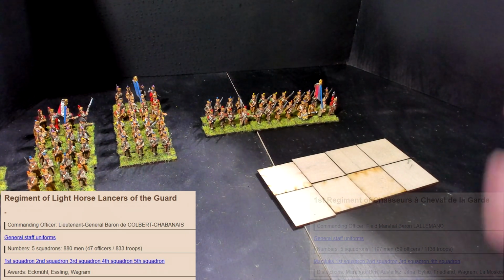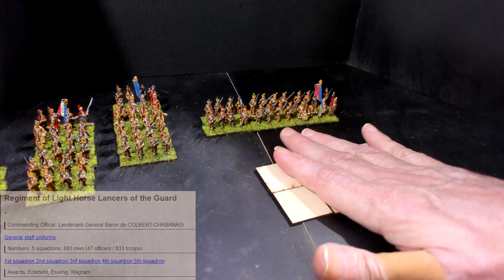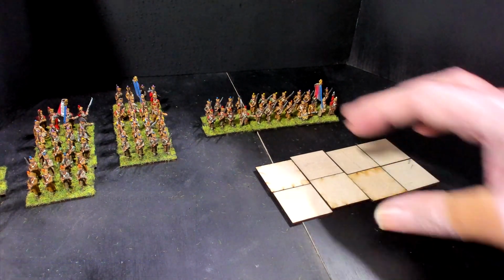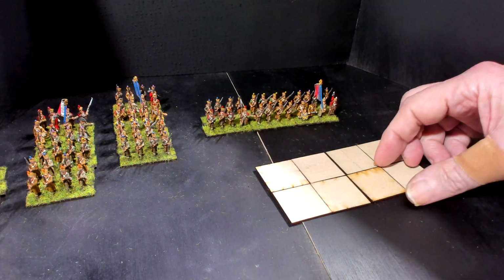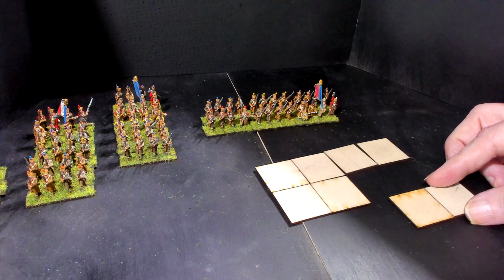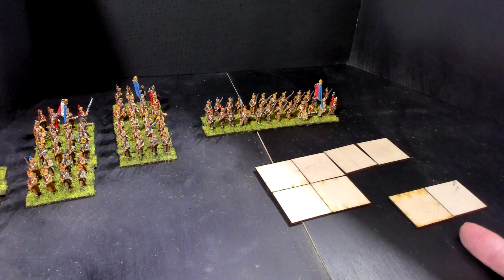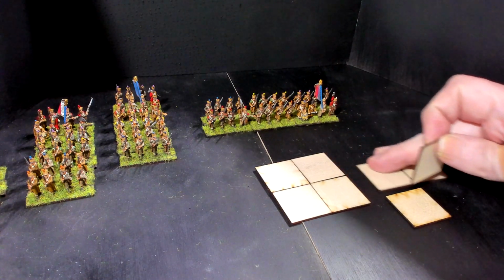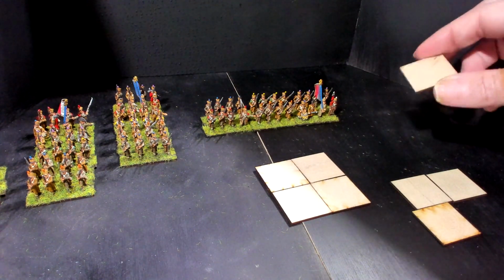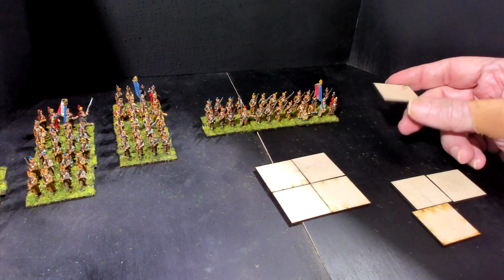But I'm kind of debating on whether or not I want to do large cavalry. And if so, how many men is a large cavalry unit? I'm still thinking that a base is about 100 men, but it probably should be less, because first of all, there's only 2 figures, right? If each of these are 25, this would be 6 figures, right? So that would be what, 150 men? So maybe 100 men would be okay.